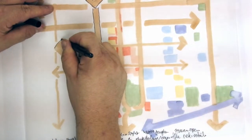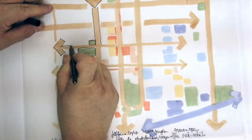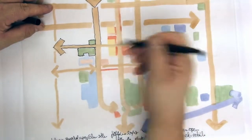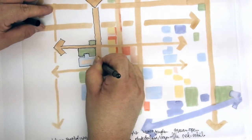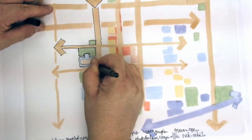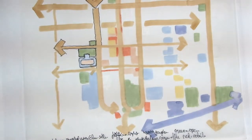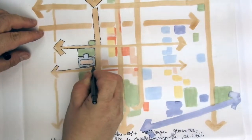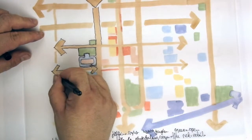And yes, it's intimidating because, you know, we're taught to stay in the lines, we're taught to draw a straight line, but guess what? We did the color first, so, oh, wait a minute. It's a bit different, isn't it? So because the color's already there, we can very loosely and very quickly, freely, start to develop some shapes around the color that's already there. And there's some conflict here.